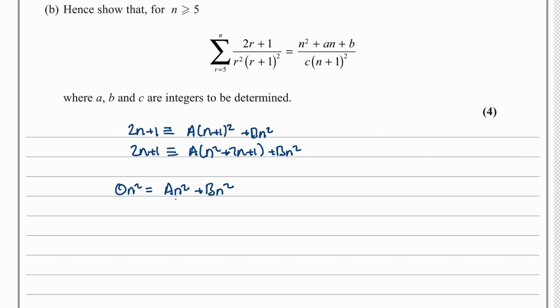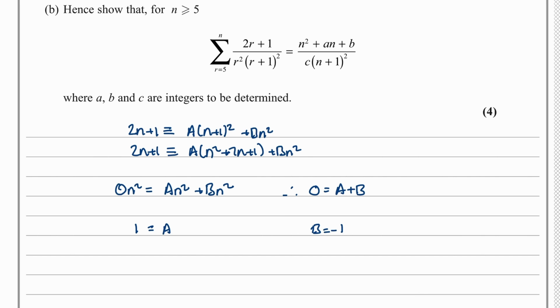If we divide throughout by n squared, then therefore 0 will equal a plus b. We can also compare the constant terms. This positive 1 will be equal to the constant terms on the right-hand side, which is a times 1, so just a. And you can see there's no constant terms with this b term, so 1 must equal a. If 1 equals a, we can substitute that into here. So that tells you that b must equal negative 1.